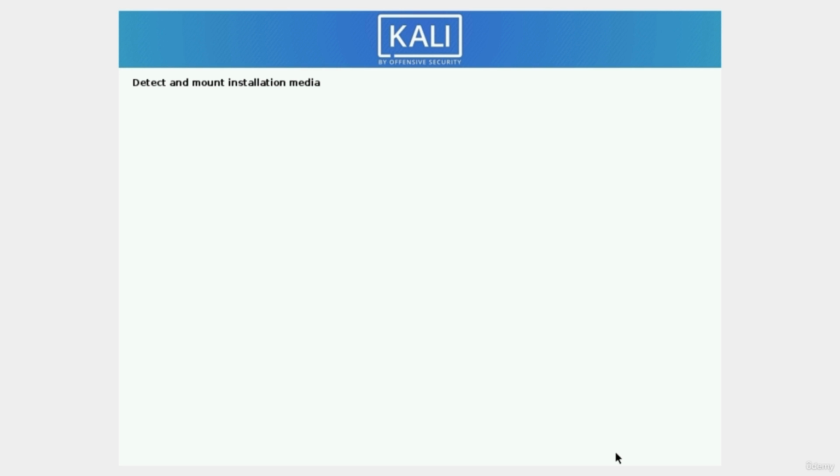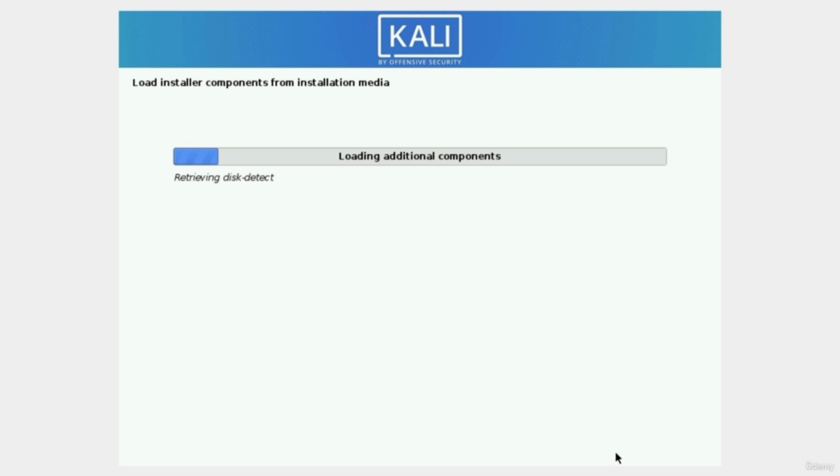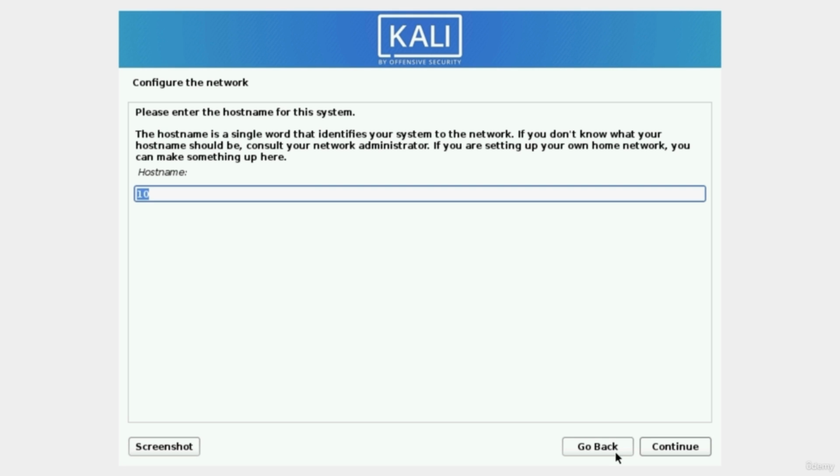After setting up our keyboard, the installation process will configure some stuff required for our machine to run, and you will notice most of the stuff is done automatically, so we don't need to worry about it too much. Whenever a certain question pops up, I will tell you what you need to select to proceed to the next step of installation. Okay, so after a few seconds, here is the first question. Let us read what it wants from us.